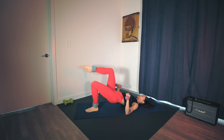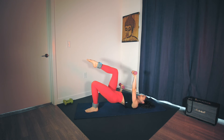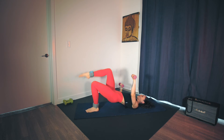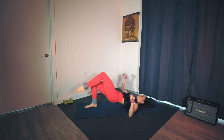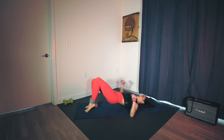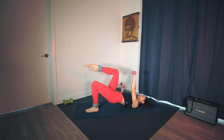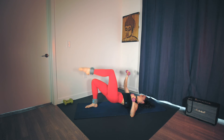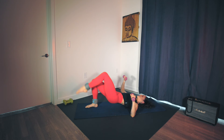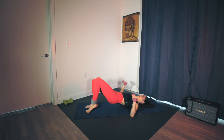Option to stay here. Maybe take the arms a little bit wider and add the opposite arm for a single-arm press. Now we're working stability through the core, hamstrings, glutes, posterior chain — and adding a light chest press. Count down from ten to one, last one. Hold at the top.